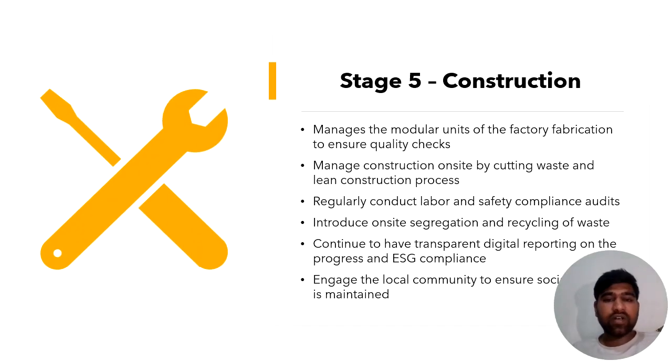In stage 5, construction. Construction is often where the most waste is generated, so we focus on lean processes and digital monitoring. Modular units are fabricated off-site in controlled environments to reduce material waste and enhance quality. On-site construction practices prioritize waste segregation and recycling. The project team performs regular labor audits and ensures health and safety compliance.